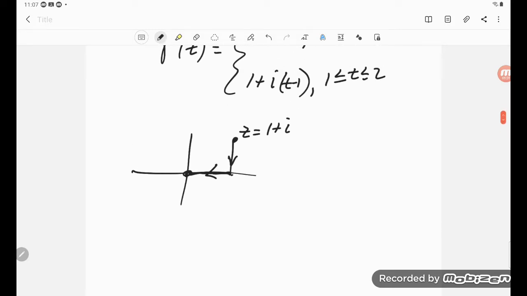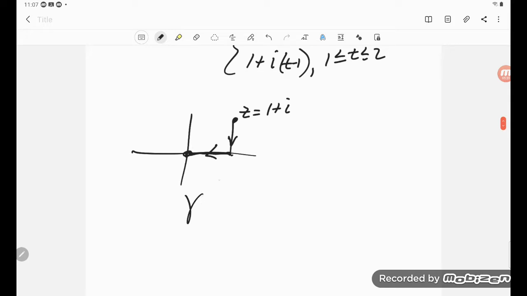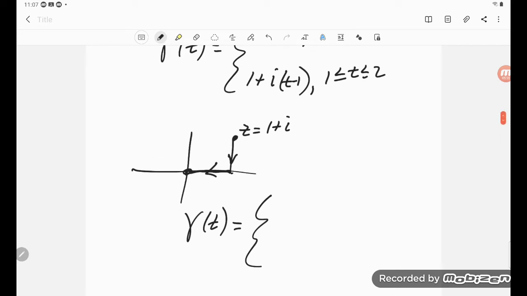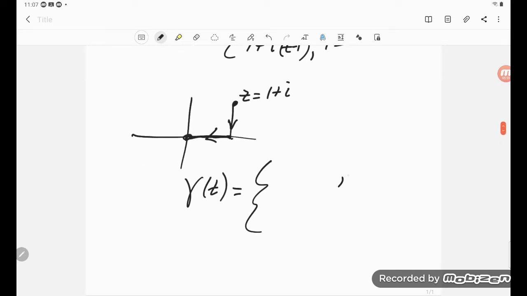And so it gets a little harder for me to come up with that parameterization. But again, I know I'm going to need two. I'm going to pick the first one, 0 is less than or equal to t less than or equal to 1. And then the second one, 1 less than or equal to t less than or equal to 2. So now I'm going to do the second one first, because I have to go from the number 1 down to the number 0 as t goes from 1 to 2, right?